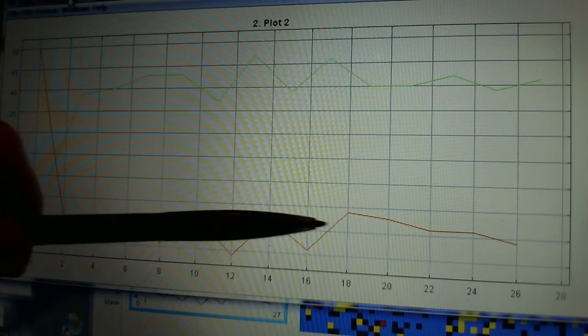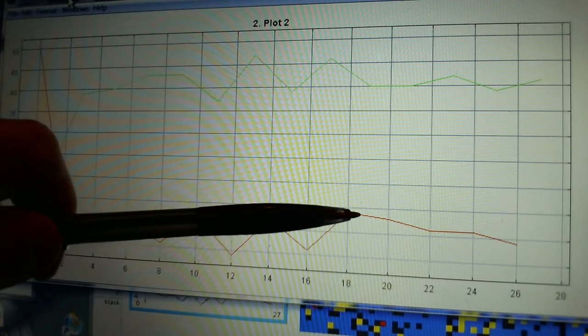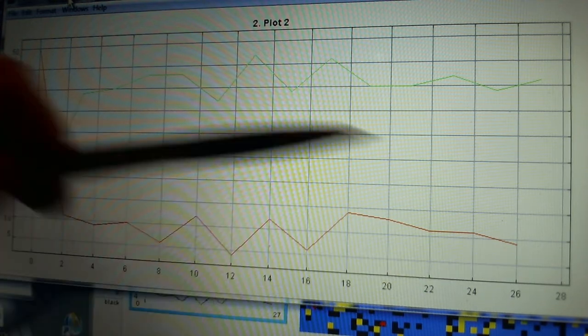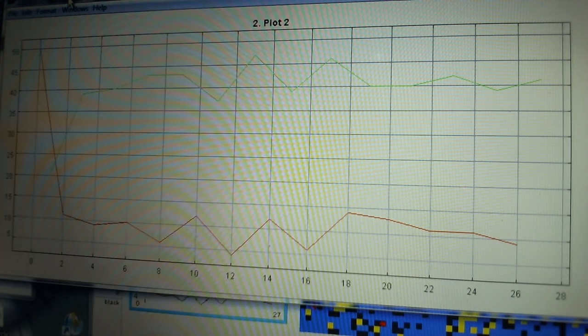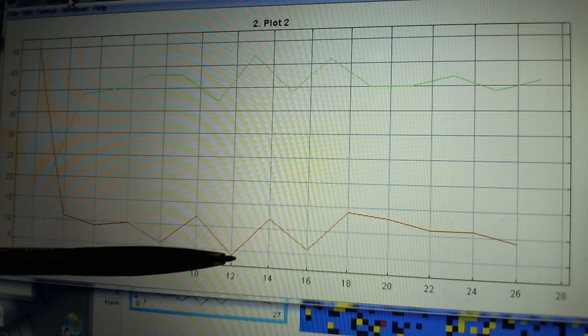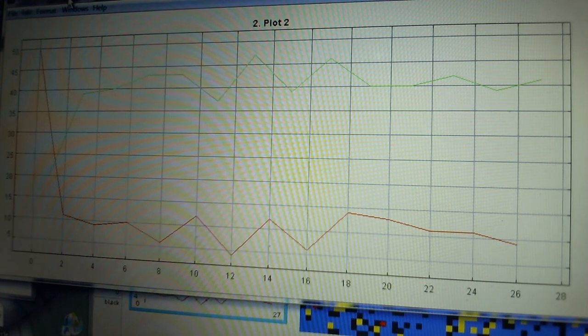So this line is 10. And I got to get above 10 a little bit more than usual, but it's coming back down. It's probably going to stay somewhere in the low 10s because I got below 5 here, and here I'm at 6. So yeah, so what's the math behind this stuff? That's what we're going to see next.